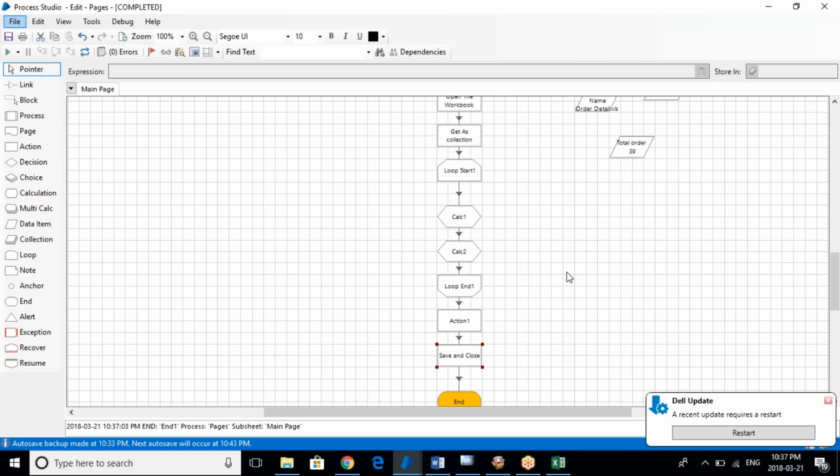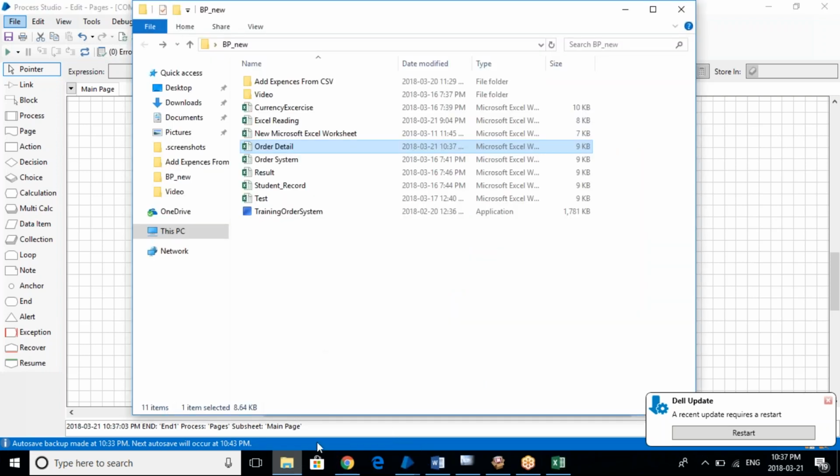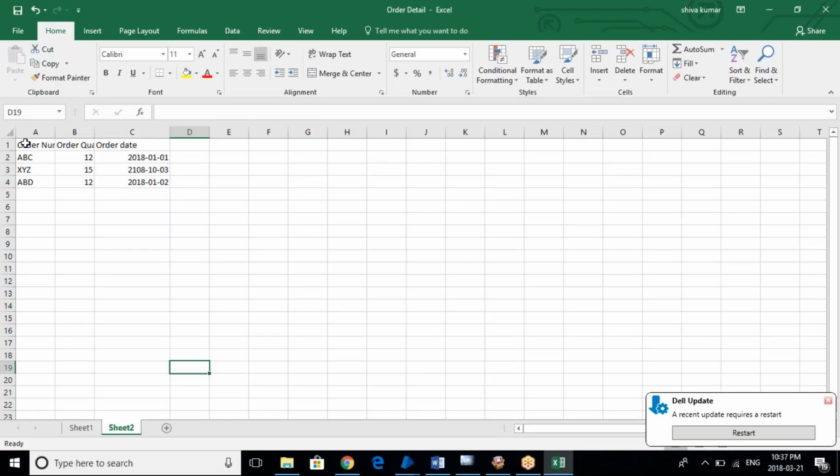Whenever you will be working in a live project, you will be using your Excel sheet in the same manner, and then you'll be performing all the operations. Now what I'm going to do, I'm going to give you one scenario. Just try to work on that scenario, and then I think in that way you will have a better understanding.